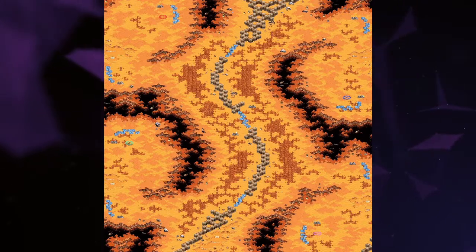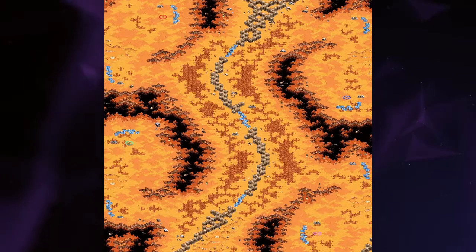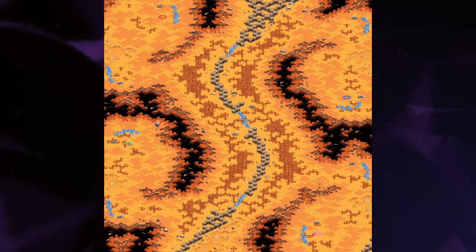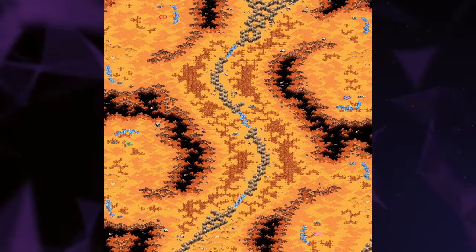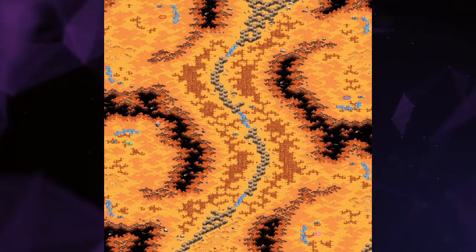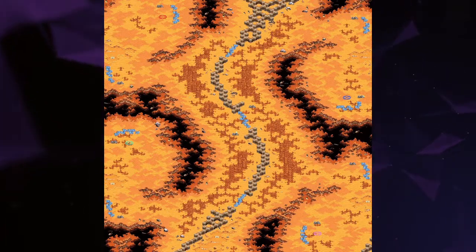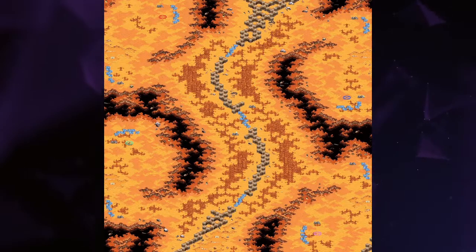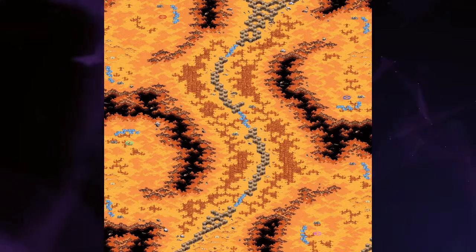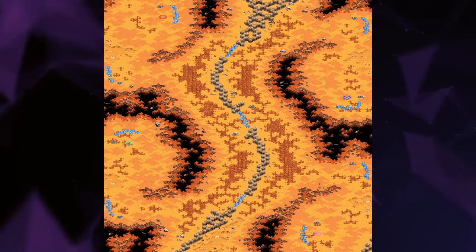Iron Curtain. And this is a very interesting map. It's 4 spawns, so it's 2 for each team. And there's just a line down the middle. There's an iron curtain, I guess, down the middle of both rocks and minerals. So you can actually mine out the minerals, but there's no land access between the left and right sides of the map. And I believe you're not guaranteed to spawn on the same side of the map as your ally.